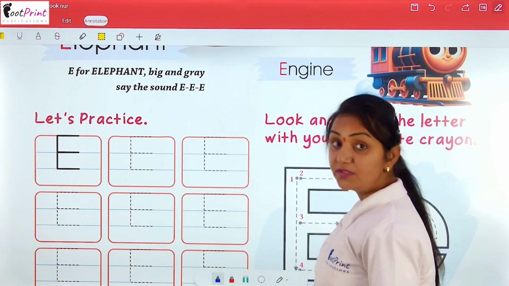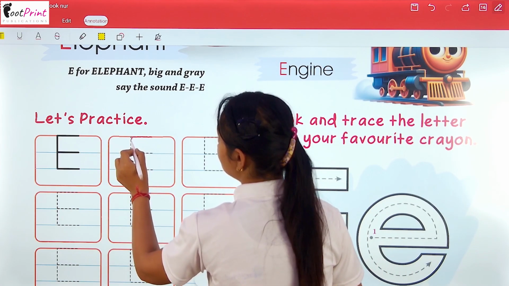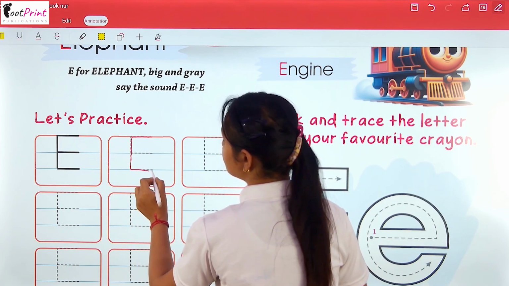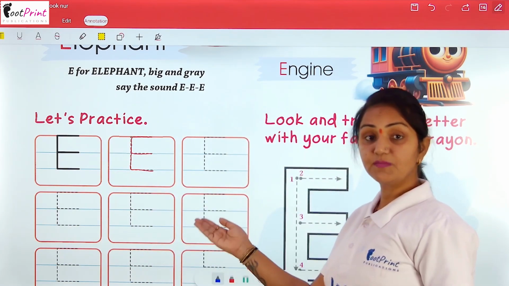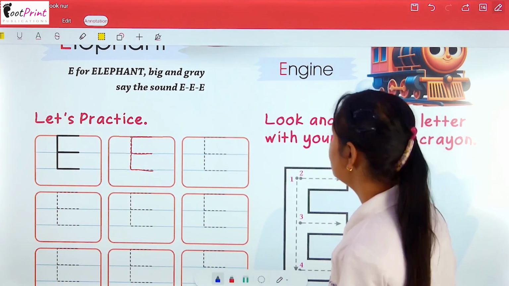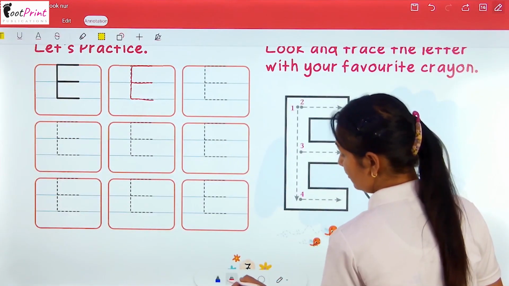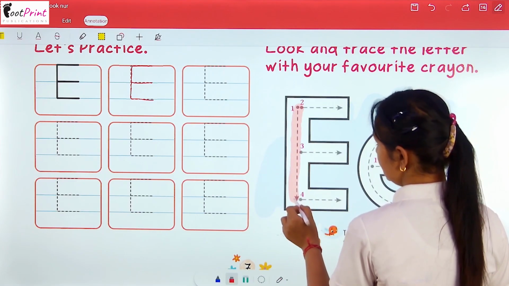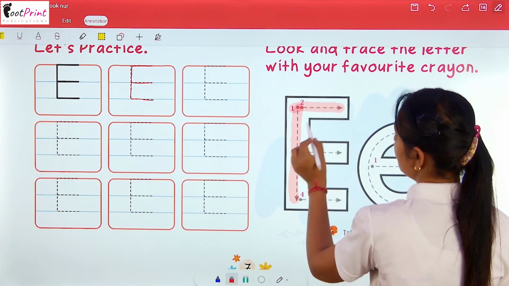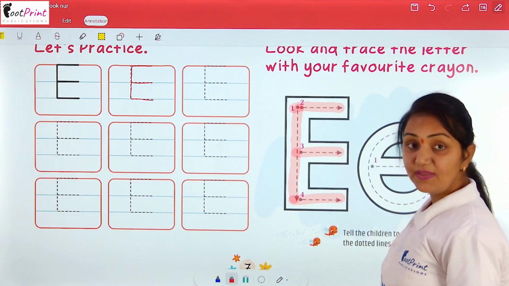Now we will do the writing practice of E. Sleeping line, standing line, sleeping line and sleeping line. In this manner, we can complete this alphabet. And here we have the practice session of crayon. First we draw one standing line, then sleeping line, then sleeping line and sleeping line.